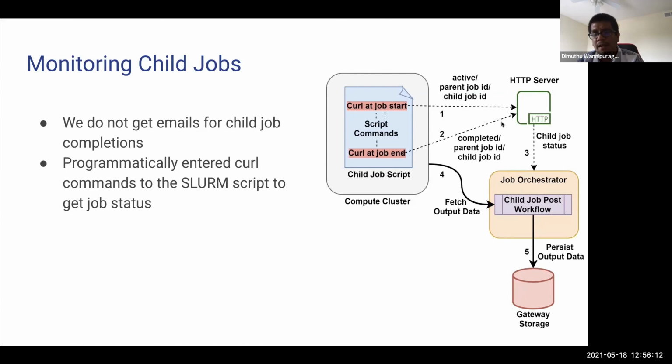At the end, the curl command also sends the completed notification with the same parameters we see in the top one. Those curl commands are directed to an HTTP server we deploy in our infrastructure. Once the server gets the curl invocation, it sends it to the Airavata job orchestrator. The job orchestrator knows how to map those curl commands to the right subjob. If it is a completion notification, it starts to fetch the output from the cluster for that particular subjob. The advantage of this approach is that we don't wait until the entire batch is completed. We fetch on demand, once each and every subjob completes, so that end users can see the outputs before the entire job batch completes.